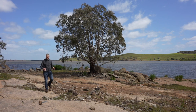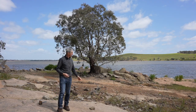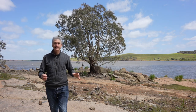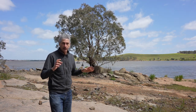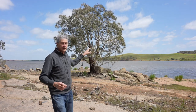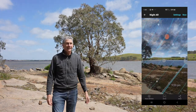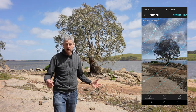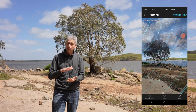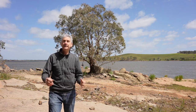Now, as you know, I'm always a pretty big sucker for a tree. And just in my wandering around here at the lake, I've discovered this tree not too far from the water's edge. I reckon it could make a pretty good nightscape image. Why? Well, because it's facing in the west here with the lake in the background. At the moment, it's really windy, blustery, not great conditions for photography at all. But hopefully later on tonight, I might be able to get something when the wind drops down, as long as the sky is clear. If so, I think it could be okay.